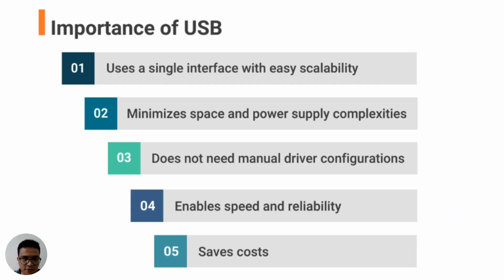So the importance of USB: the first one is using a single interface with easy scalability, and second is minimizing space and power supply complexities, and the third one is that it does not need manual driver configuration, and the fourth is enabling speed and reliability, and the final one is saving cost. So after these years of evolution of USB, these are the 5 things that improved very much these days, and that's all from me. Thank you.